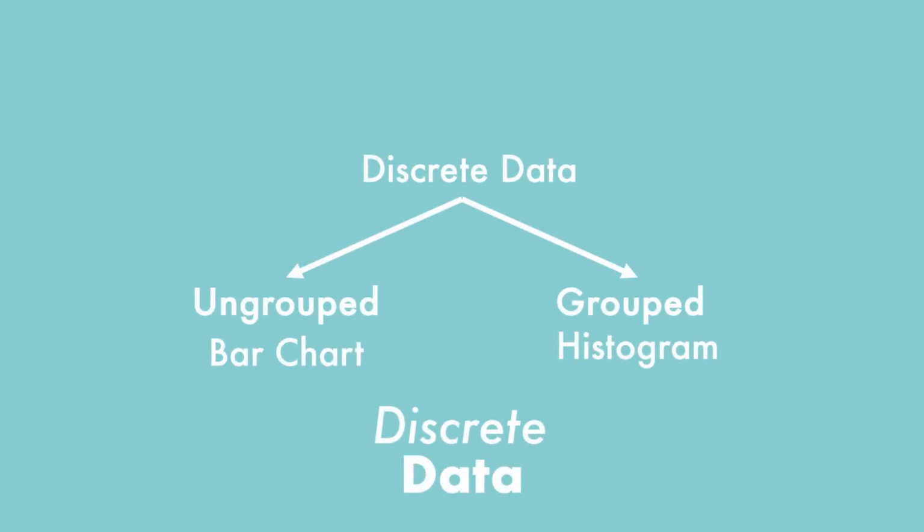When the variable takes on discrete numerical values, we can plot the variable either with a bar chart or a histogram. If you can group the data, then use a histogram. In the other case, use a bar chart. A rule of thumb is that you use a histogram when you have a lot of different unique values to plot.